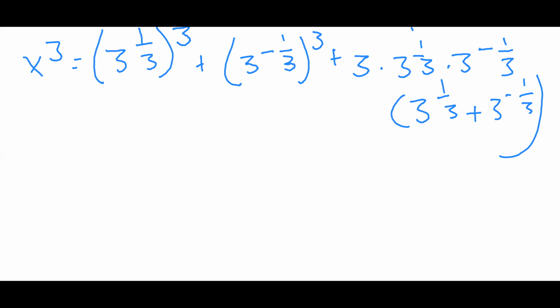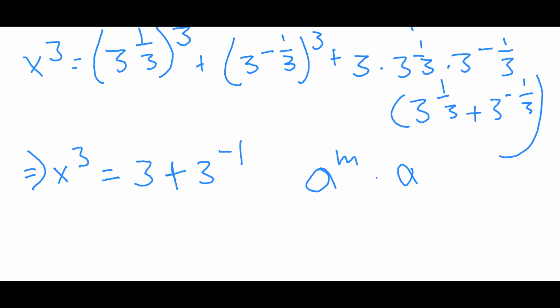So according to that formula আমাদের যেটা ছিল সেটা হচ্ছে x cube is equal to 3, then 3 to the power negative 1 by 3. Sorry, 3 to the power negative 1. That will come here. Okay, then আমি যেটা বলছিলাম যে যদি দুটো বেস থাকে like a to the power m into a to the power negative m. So the bases are same.